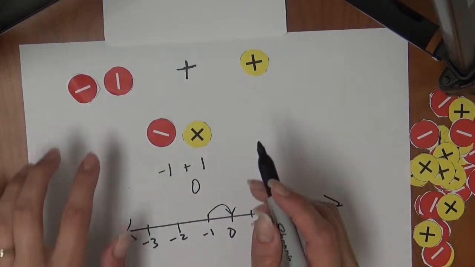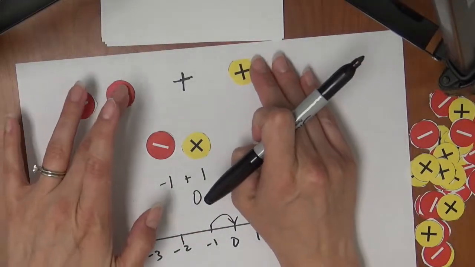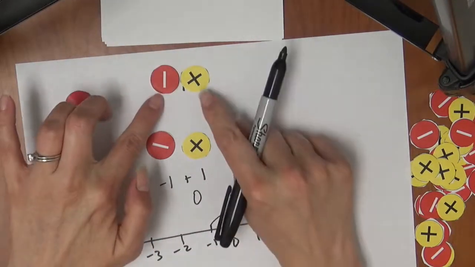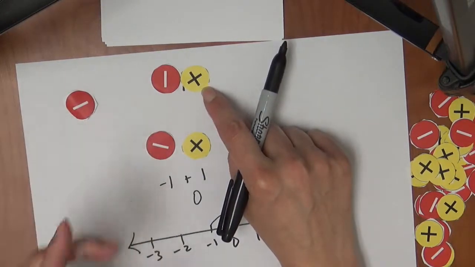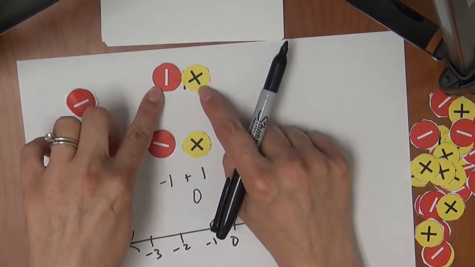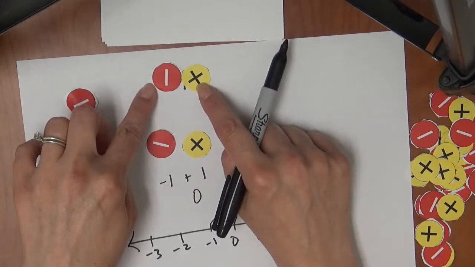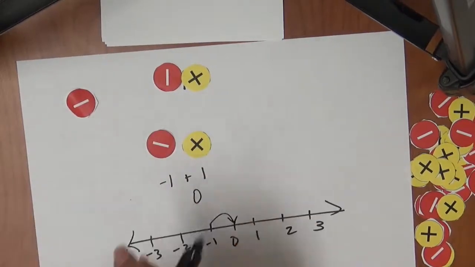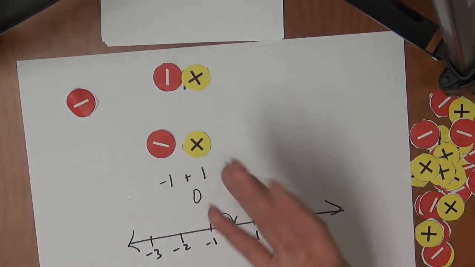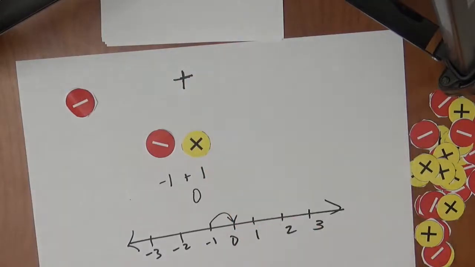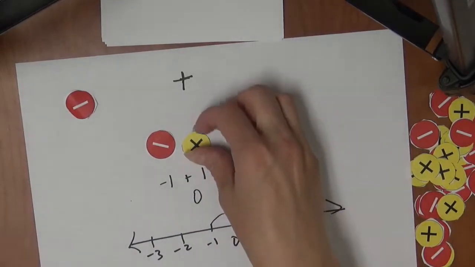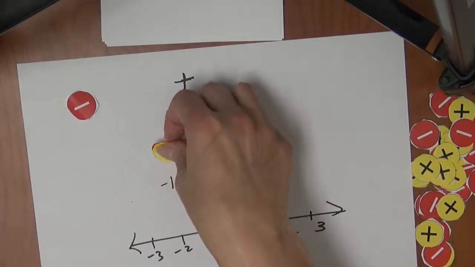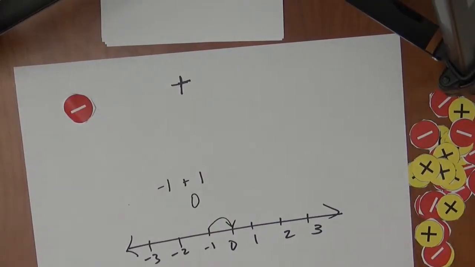So that means I can rearrange these things. There's another pair. A -1 and a +1 together is a 0. So every time you've got a negative and a positive, a -1 and a +1, and you put them together, that makes a 0. If it's 0, we know that means nothing, so you can just remove it from your paper entirely and not even have to worry about it anymore. That's another 0, and 0 is nothing, so I can remove it.